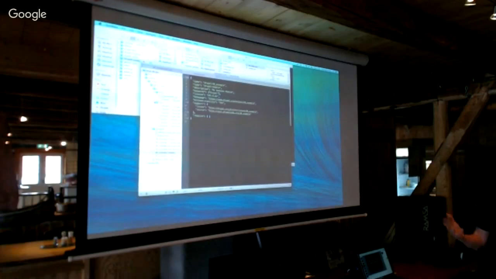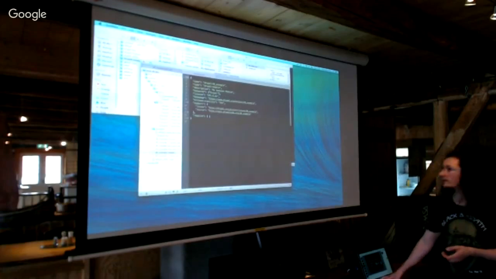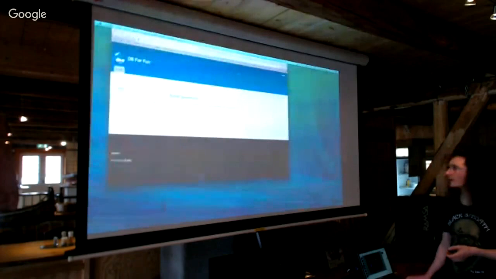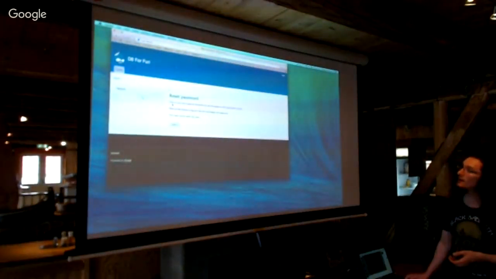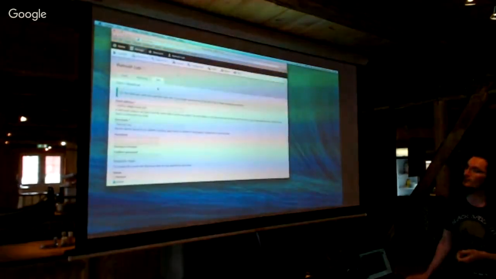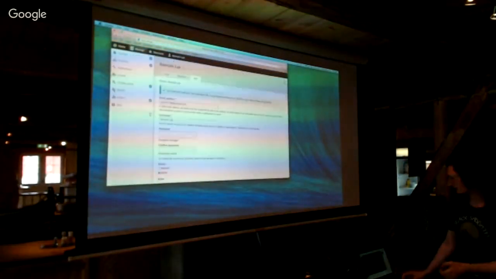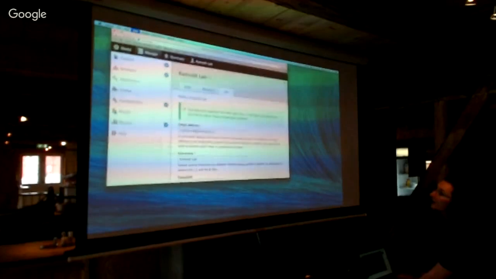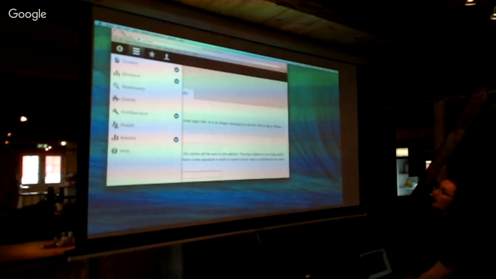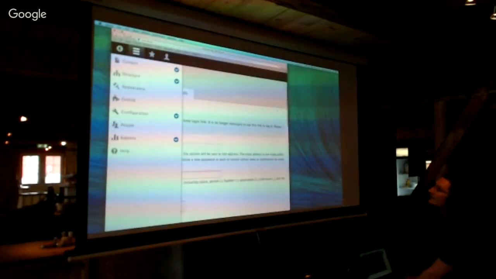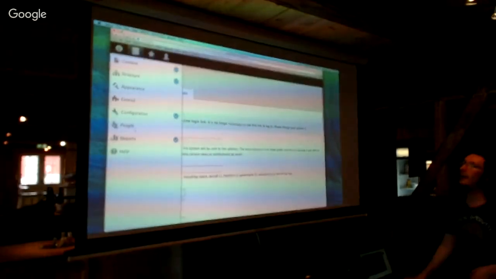If I go on my site and log in and enable this module, so I guess I can zoom in too, more visible.